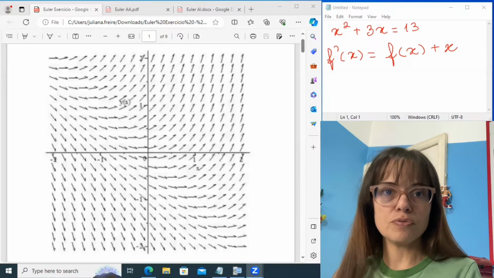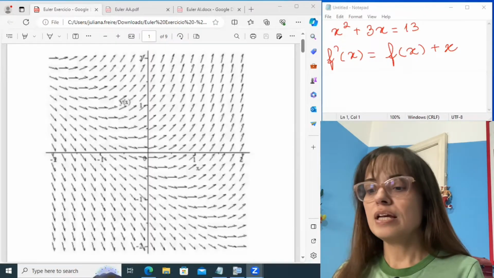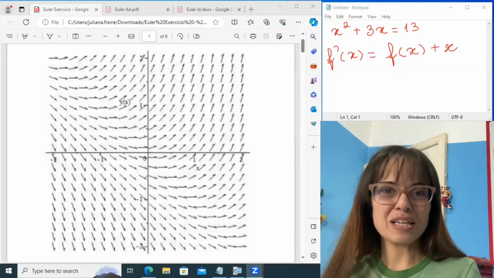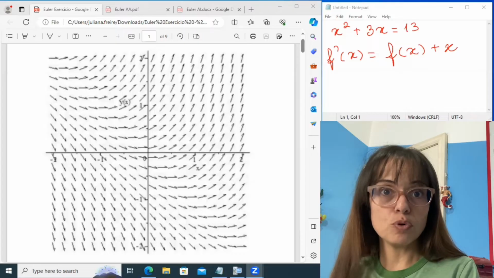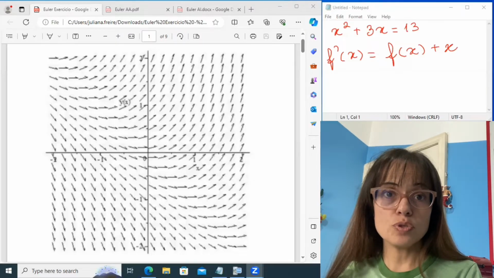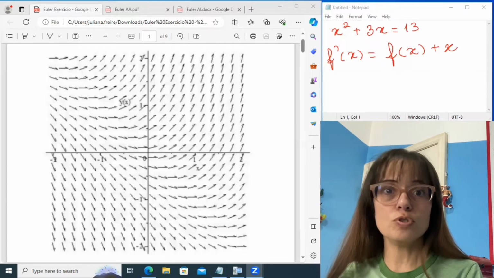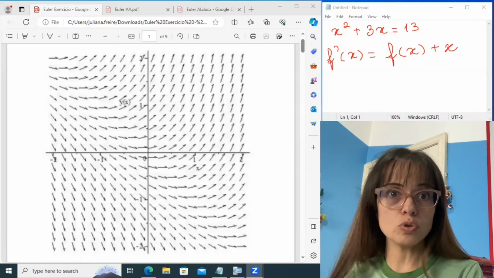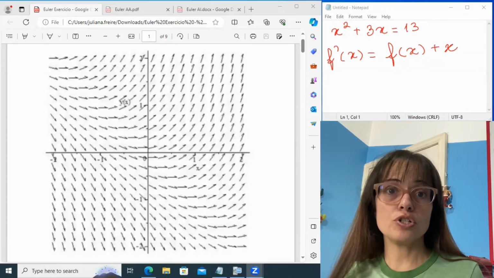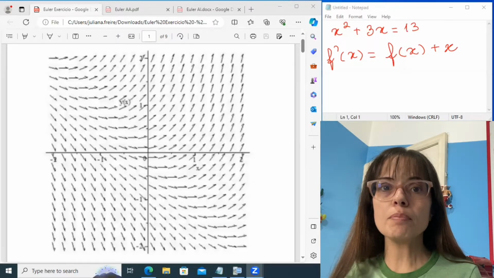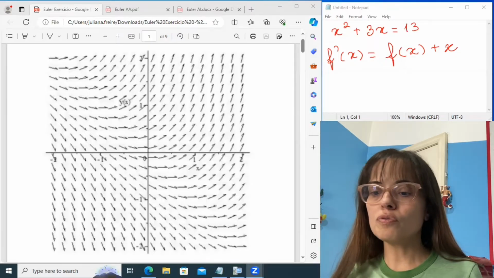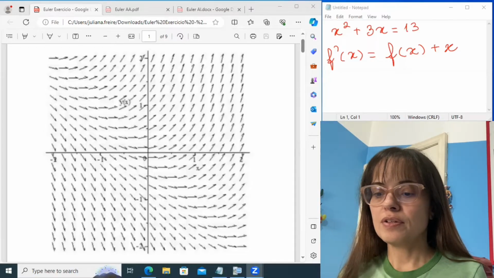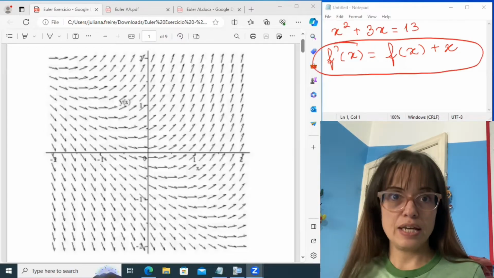The derivative of the function at any point is the value of the function plus x in this example that I'm working with. And just like in the traditional equations, you don't need to have just one solution. In differential equations, you're usually going to find infinitely many solutions. It is a family of functions, all of which satisfy this equality here.